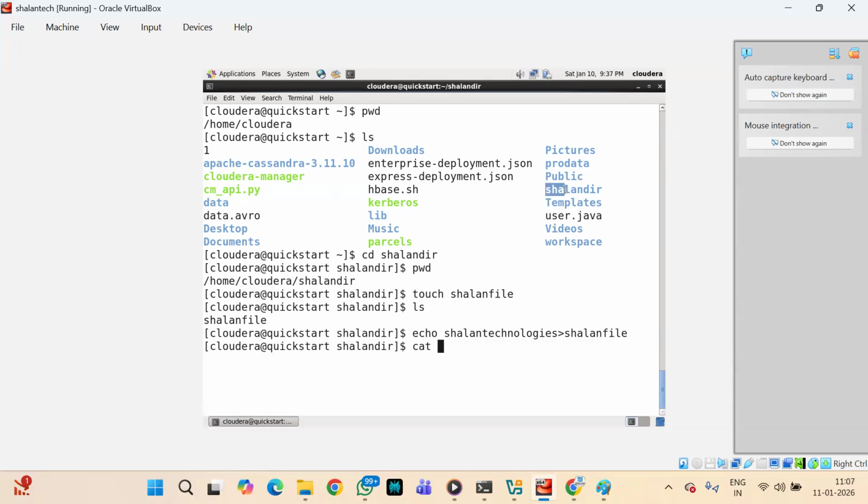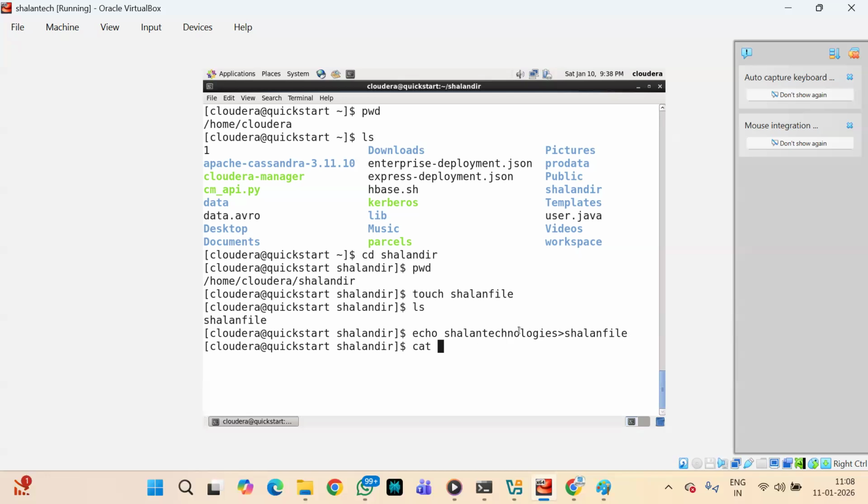Okay, now I want to see the content I put inside my sullen file. It is inside the sullen dir. I created it using the touch command. Then I validated with shortlisting and saw that the file got created. Then I wrote something using the echo command. The content I have written inside the file is sullen technologies, and this is the format.